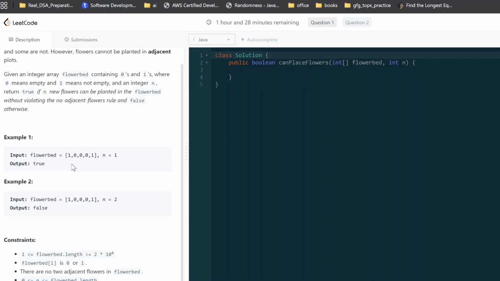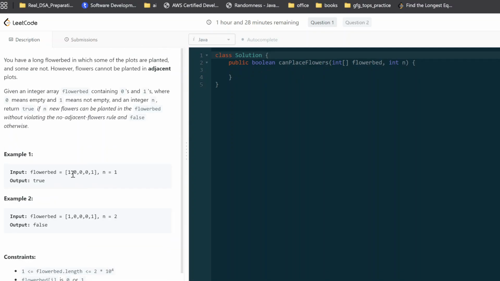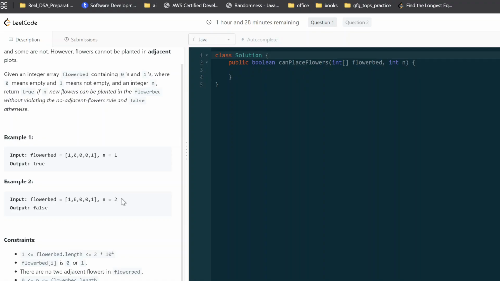For example, I cannot place a flower here because these two will be adjacent. Can I place my flower here? Yes, I think I can, because here and here the neighboring plots are empty, so it is not adjacent. For n equals 2, it is not possible.